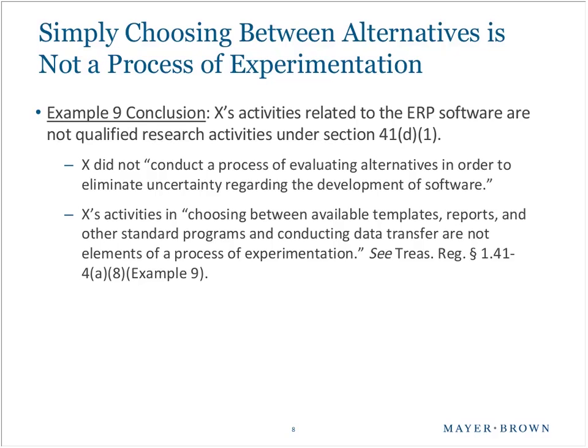Now, I think this is an important reminder for people. The mere fact that you are not internal use software does not automatically mean that your software development will be eligible for the credit under the traditional 4-part test. There have been a great many disputes with taxpayers over things like ERP systems, where the IRS has challenged that the way in which the taxpayers were using software development didn't rise to a process of experimentation.